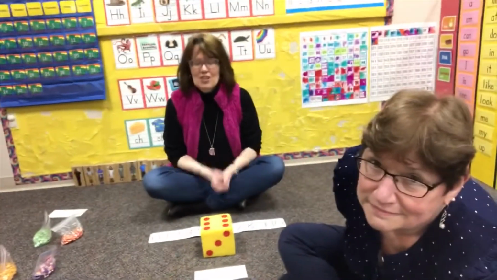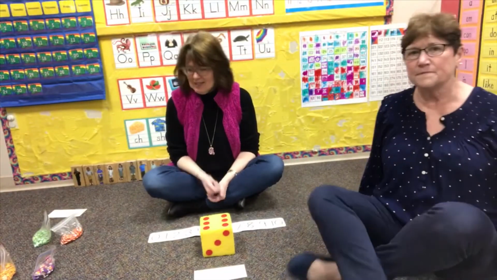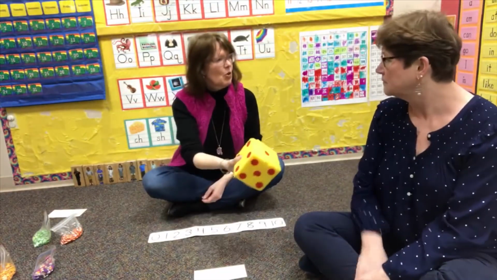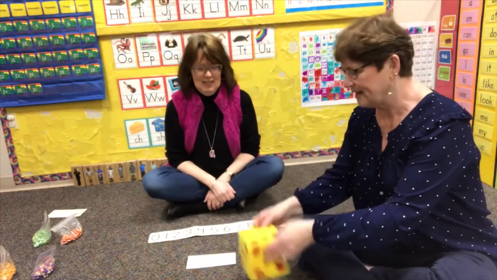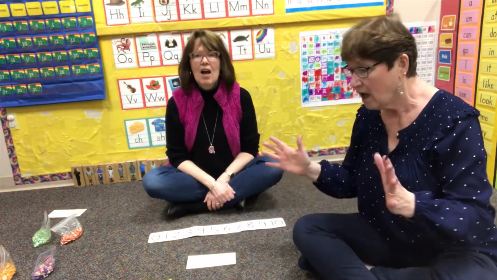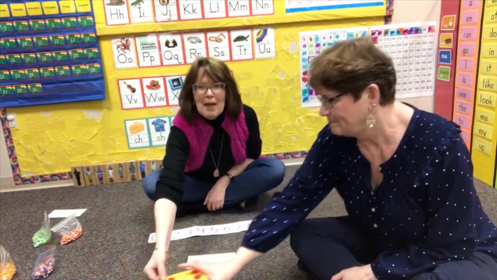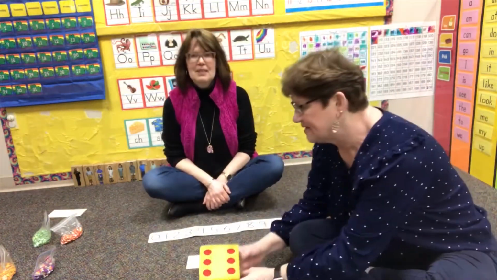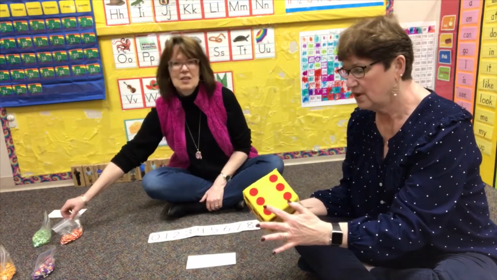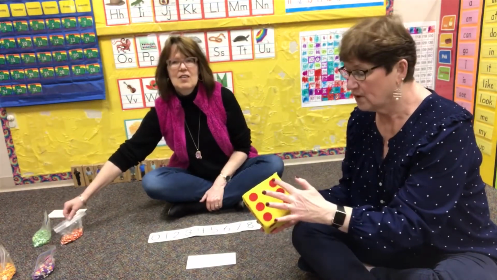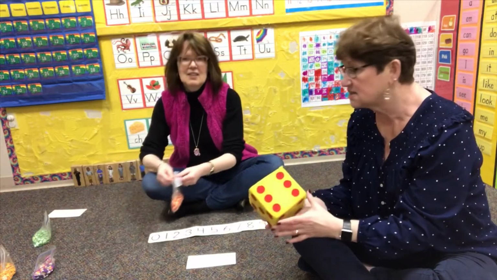So first thing we can do is, would you like to roll the dice? And then we'll put it on the 10 frame. All right, let's see how many I get. Oh, here, let's put it back so they can see. Oh, there, can you see it? Let's see. 1, 2, 3, 4, 5, 6.